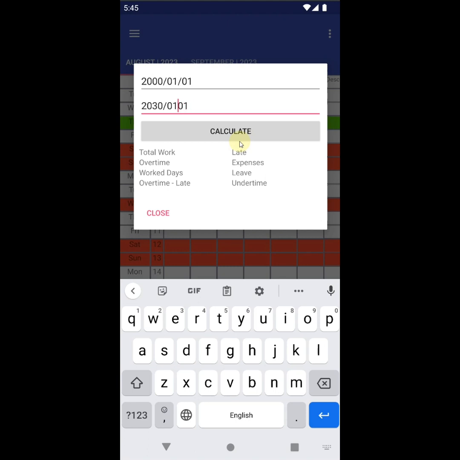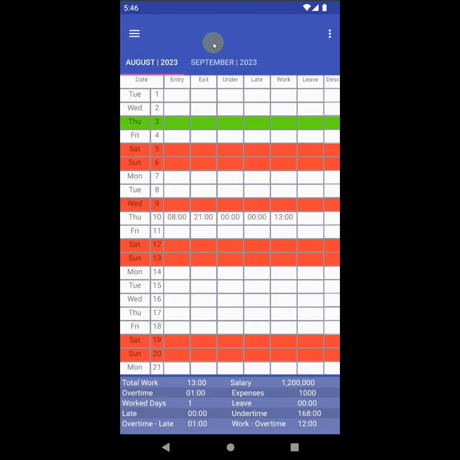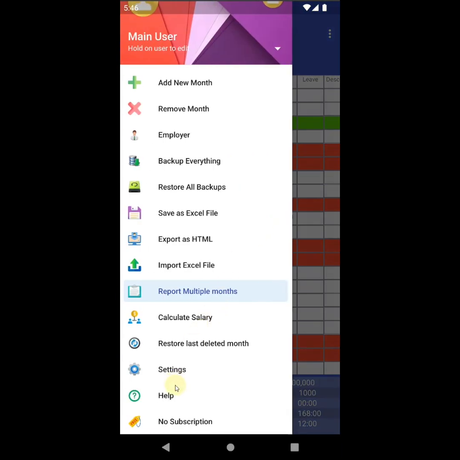I can then see total work of any months between these two dates. I have just one day entered, so I'm seeing just the result of one day. But if you have like 20 months between these two dates, you will see those results here, and the total work of those 20 months you just added, if you hypothetically do that.